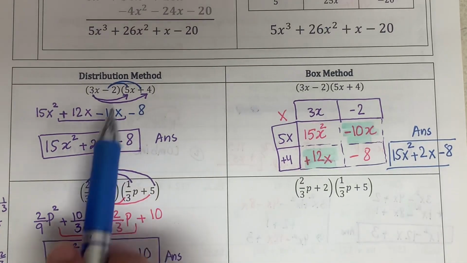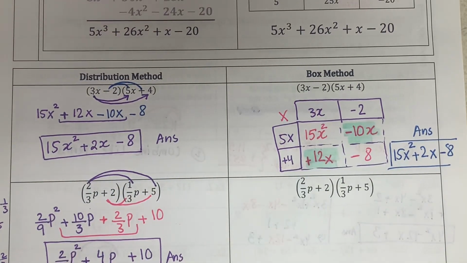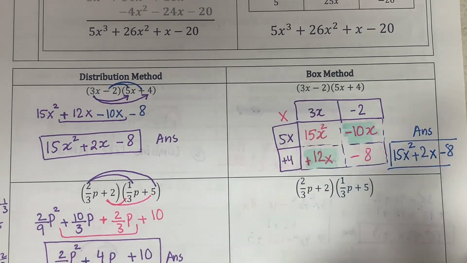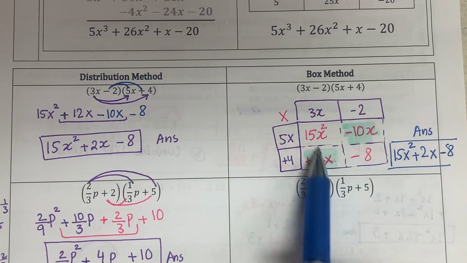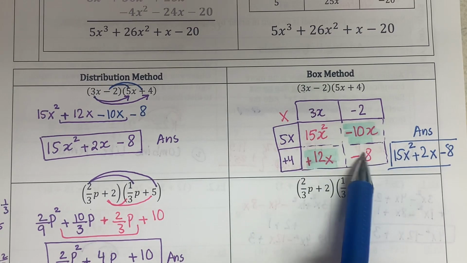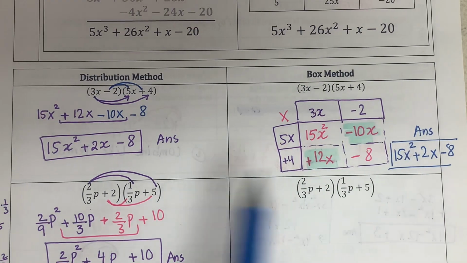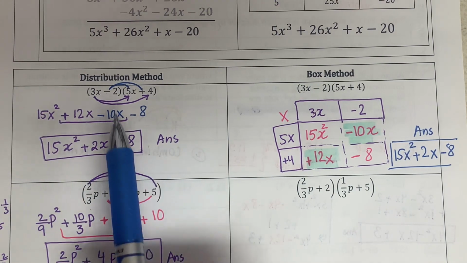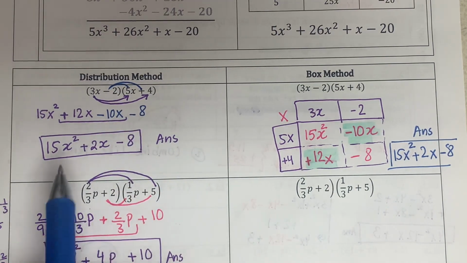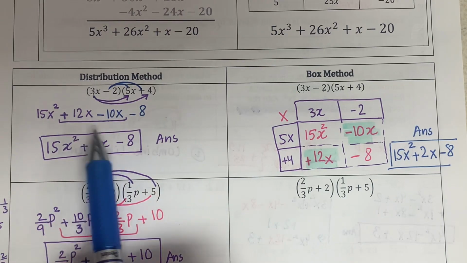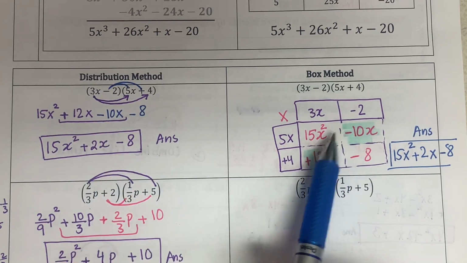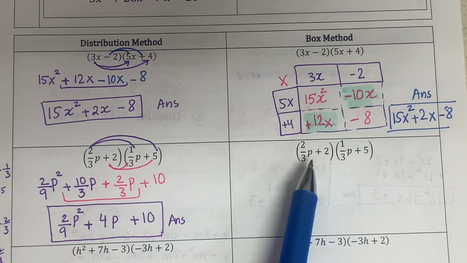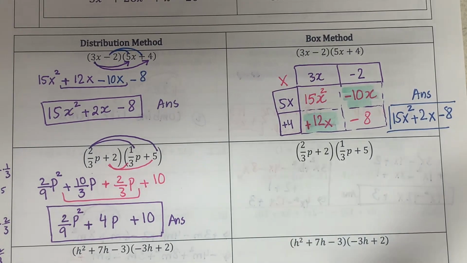So it's up to you. You can use the loops or the box. If you are not an organized person, I'm going to suggest you make a box, so that you're not confused with your own handwriting and the variables. But if you write nicely, your exponents are different than your variables and numbers, and you can keep it organized, use the loops, and this one is easier as compared to this one. So use the box method to do this one and see if you still get the same answer.